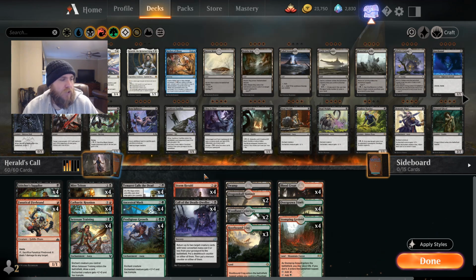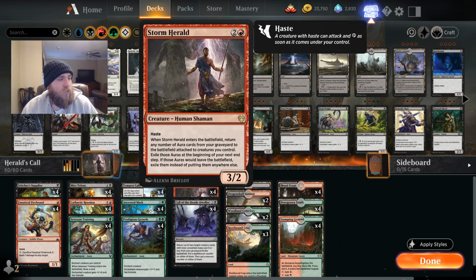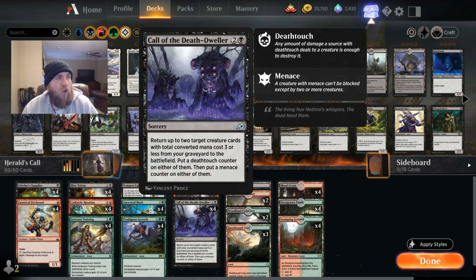and then the enchantments are just going to go away. That's unfortunate. But what's cool, and why we're calling it Herald's Call, obviously this is Storm Herald, and we have Call of the Death Dweller.